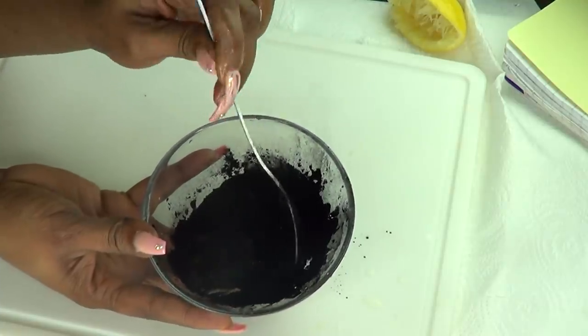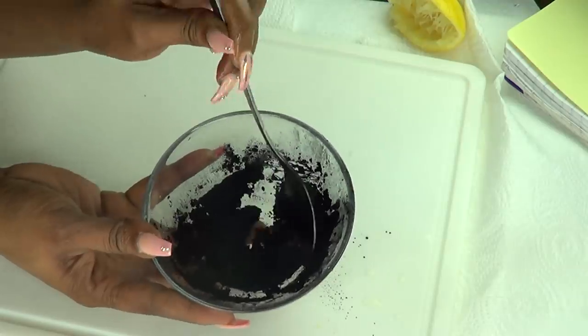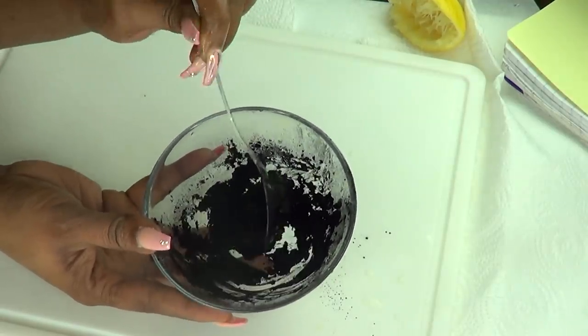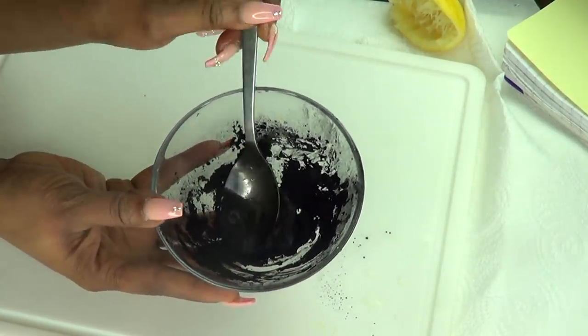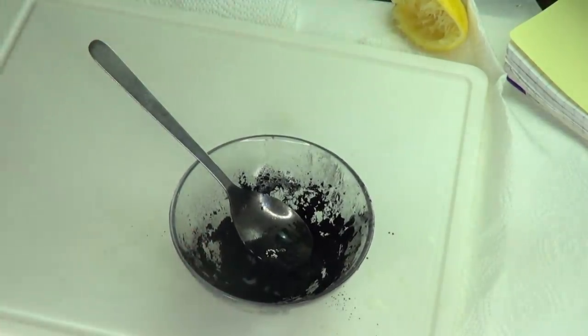And that's also one of the reasons why the coconut oil is important in this recipe. Now, as you can see how quickly the charcoal just sucked this lemon juice up. So we're going to move on to the coconut oil.